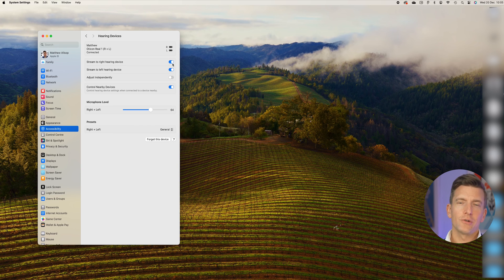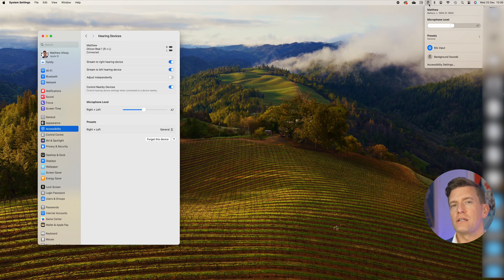So you're all good to go. You'll notice that you can adjust various features here, which is great in theory, but in my opinion it's a bit of a pain that it's buried all the way in this menu. It's not ideal to have to come in here every time you wish to make changes. So if you want to know how to display this menu up in the menu bar, then check out this quick two-minute video on exactly how to do so.